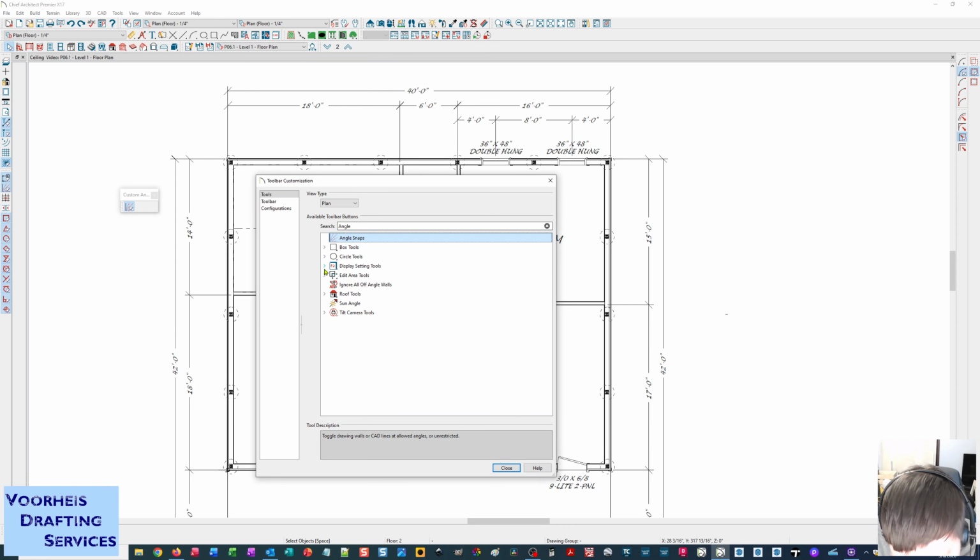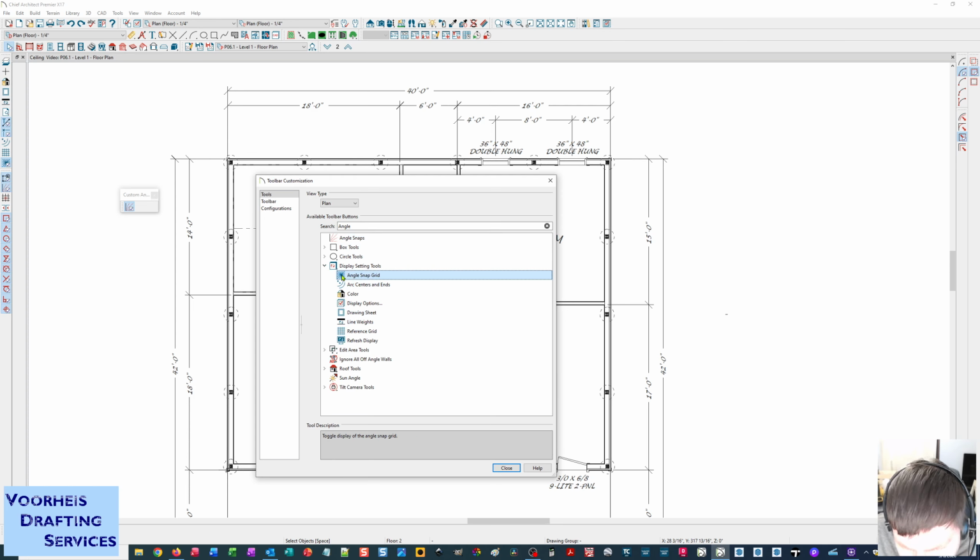And then under display setting tools, there's a gray arrow. I want to take this first option here called angle snap grid and also add that to my custom toolbar. So now I have two icons. I have the angle snaps icon and the angle snap grid.